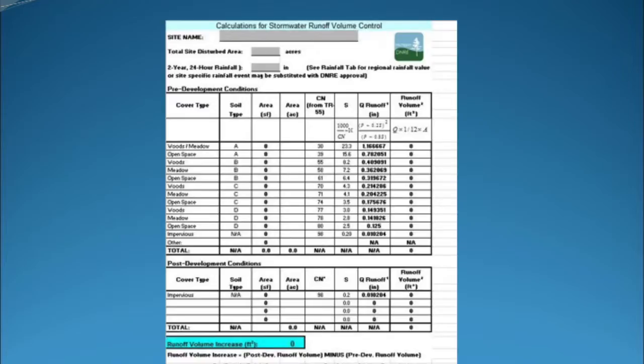But if you control volume and you control it at the site level, you're probably also controlling time of concentration. Okay? Because you're taking that volume out, you're actually taking that excess water that you've generated out of the picture. You've put it somewhere else. Okay? So, volume. And this will calculate volume. This spreadsheet does not calculate rate. It only does the volume portion. Okay?